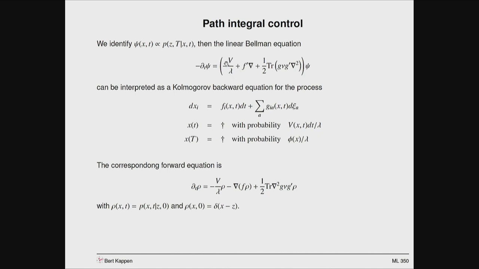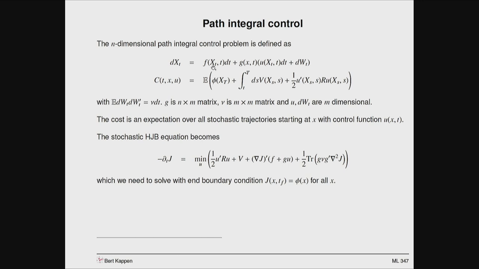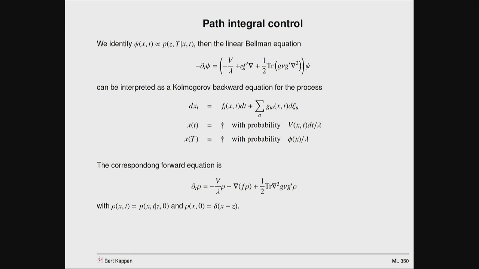So what does this term do? Let me just give the answer. The process this corresponds to consists of a drift and a diffusion, which is just this component. The drift means that the stochastic process looks like this, and the diffusion is like this. Sorry for the different notation. It is the same as this process if I put u equal to 0, so we get this f, and this g times w. That is the process that you get, and that is these two parts of this equation. Apparently, this runs in parallel with something which does minus v over lambda at each time step. And this is a killing process. This is something that destroys probability.